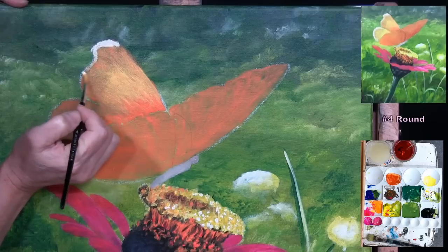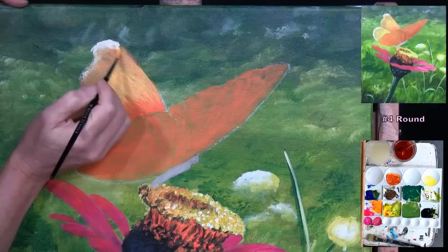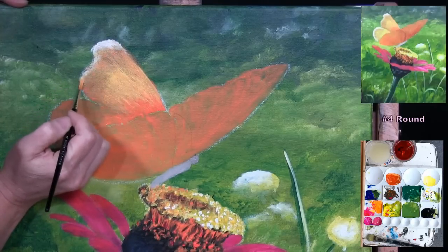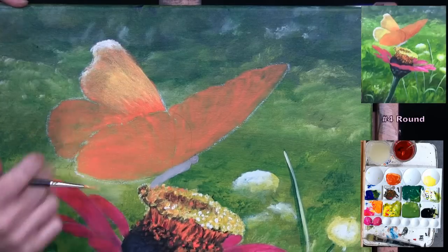And again, we'll be doing lots of additional details. This is just going to get us an easy way to build those decorative elements with this gradient underneath. So that looks good on that particular wing. I'm going to do the same thing on this guy in through here.